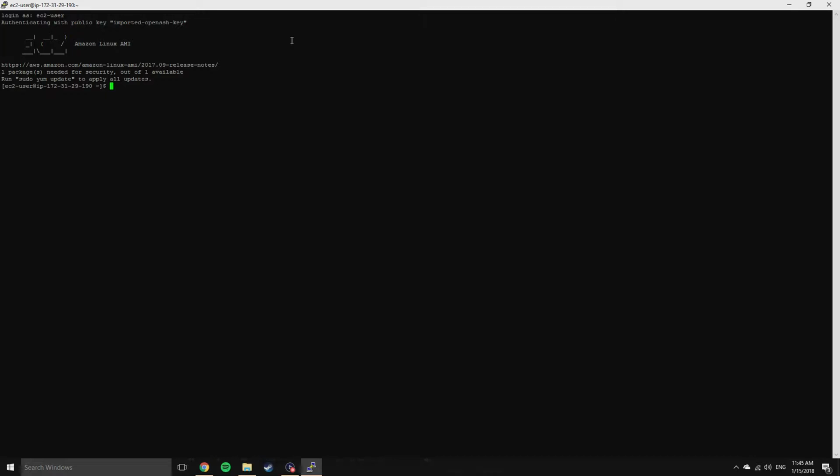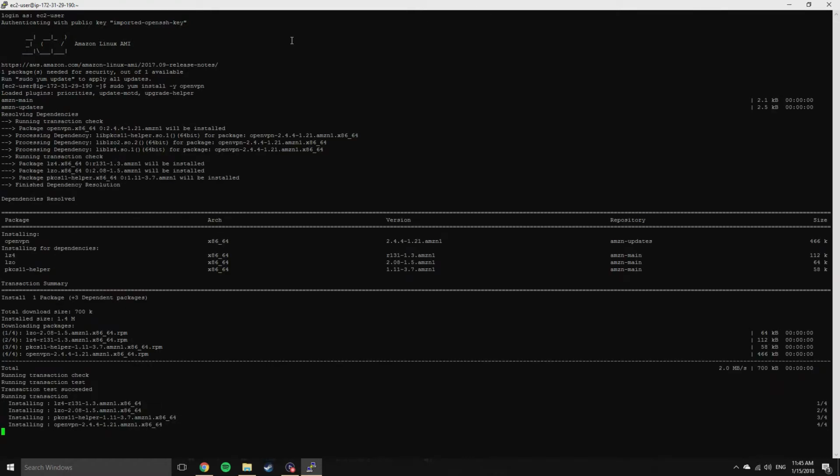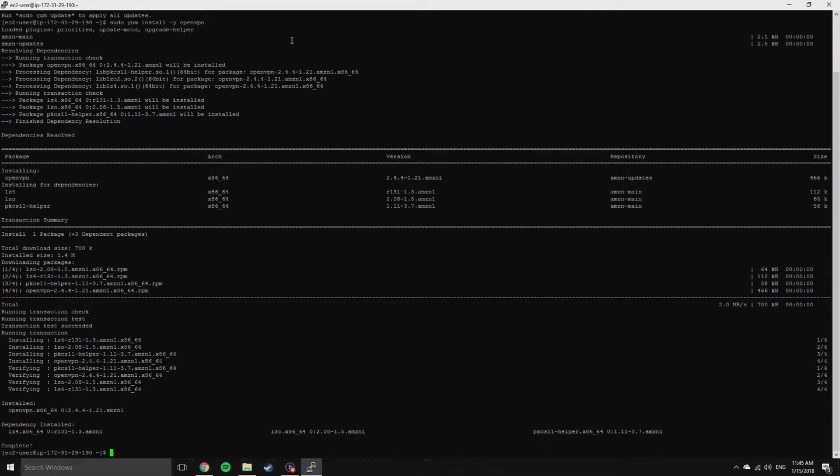Any command you type into this terminal happens on the server, not on your PC. It's good to run a package update before anything else, but I forgot in this case and it didn't matter in the end, so we'll just skip it for now. Let's start by installing OpenVPN. Just type sudo yum install -y openvpn and press enter. A bunch of text will flash across the screen while it installs.